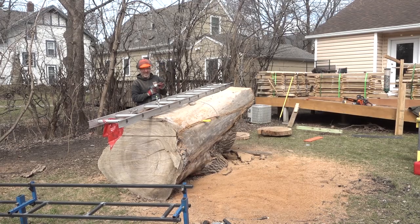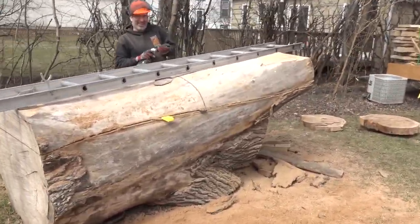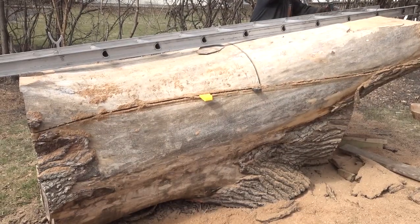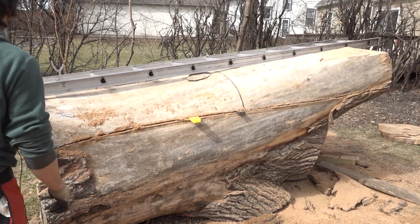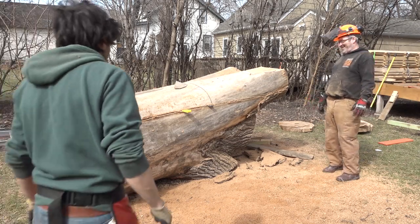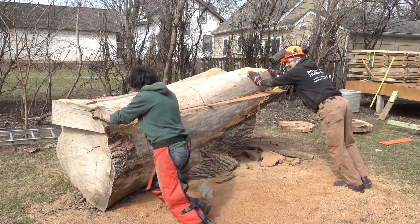Unfortunately, when they were removing the tree, they had started to cut this log in half to try and get it out of here. So there's this partial saw cut in the middle here that we're trying to avoid. I think what we're gonna do with these offcuts is take them back to my place and cut them on the bandsaw. Actually, look at them now, they're fairly significantly large. I think we might just give it the old shove and then cut it in half or something.